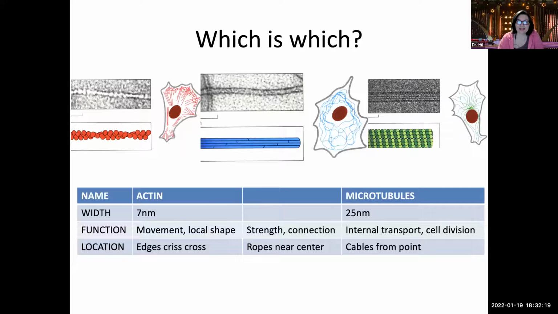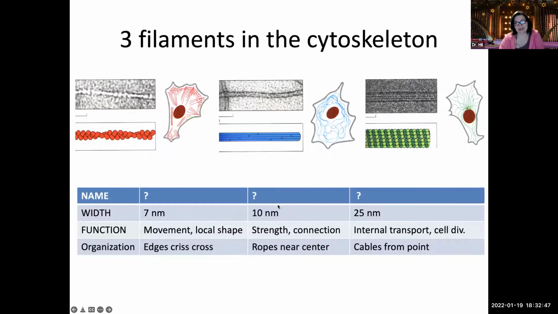The last type is organized kind of like a rope-like network, kind of perinuclear all the way around, but not from an organizing center. And when you look at it, its organization is more fibrous. It provides kind of strength. Cells and tissues are connected using this. What is it? Yeah, that's right. These are the so-called intermediate filaments because they're intermediate in size and they're about 10 nanometers.